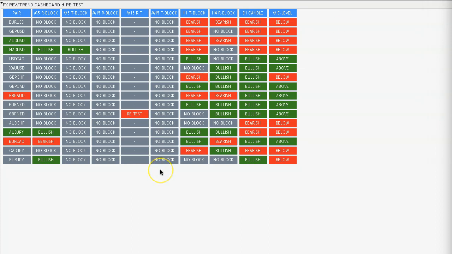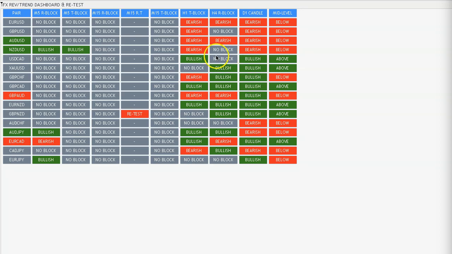You can use the dashboard in multiple ways. You can use it just to get alerts on your phone while your chart is empty, and then you quickly go check your charts. Or you can analyze this ahead of time and have an idea of what you're looking for. Again, we're just going to talk about the settings.